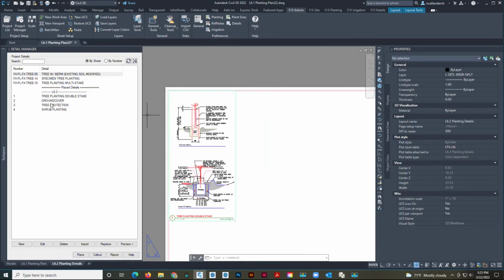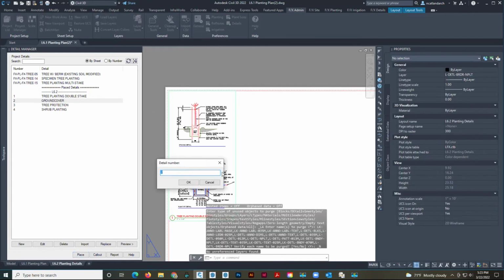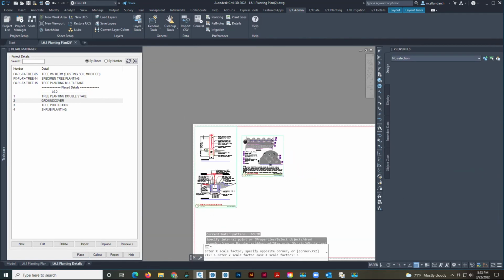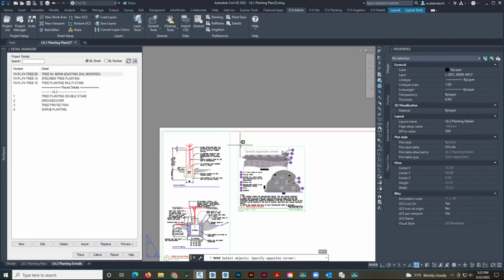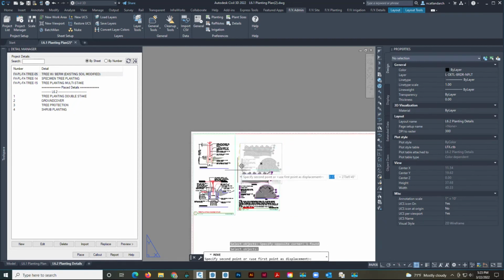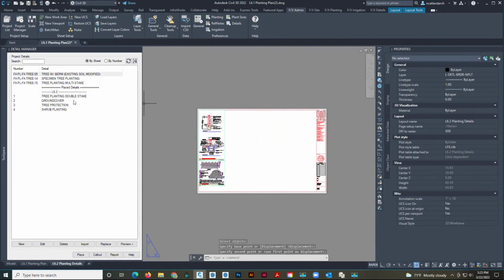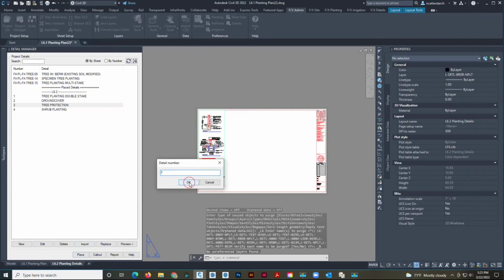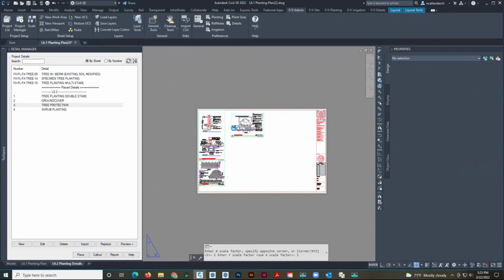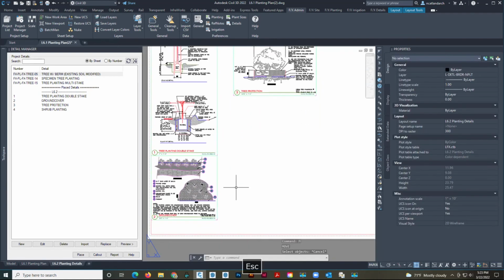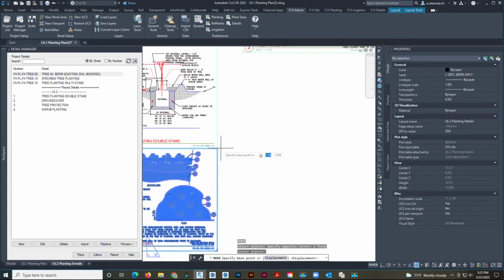The next one is going to be the ground cover, so I'm going to place it, and it's going to be 2. Just put it here. Okay. And then I have my tree protection to place. And it's going to be here. And what I want to do too is just move this down a smidgen.